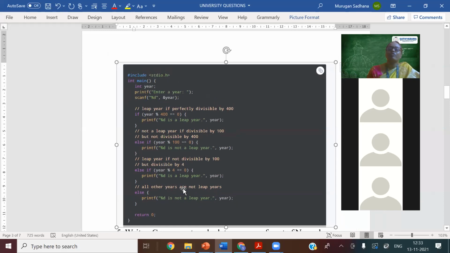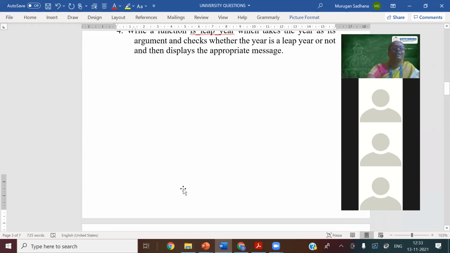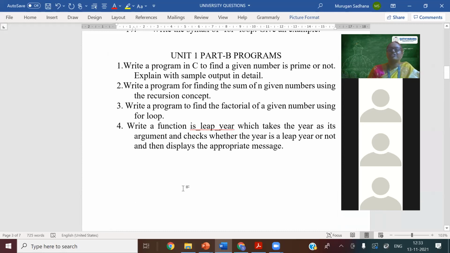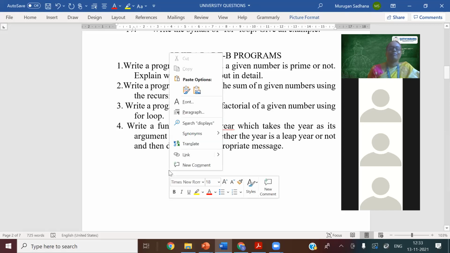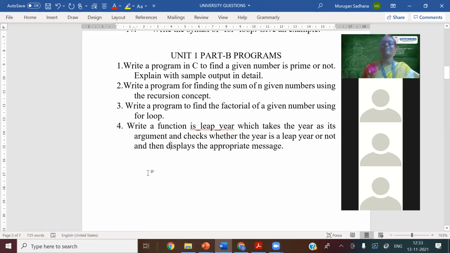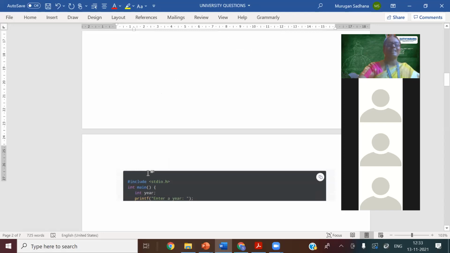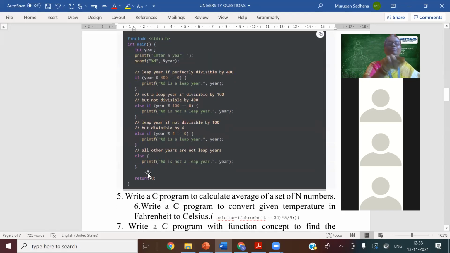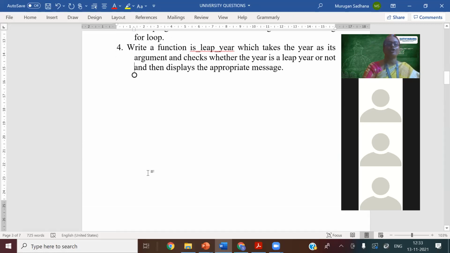So the function concept, how will you write? You see this program, same program, you try it in function concept. There they have told you leap year you are supposed to use as a function argument. So what you have to write? Very simple concept. You have to write this program as your subprogram. What are the conditions I'm writing now? That's your subprogram. First you have to write that. How will you write now?